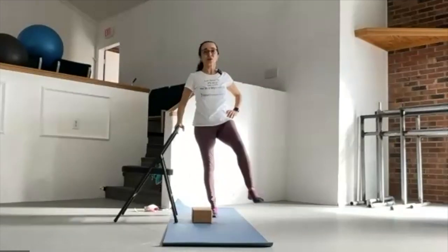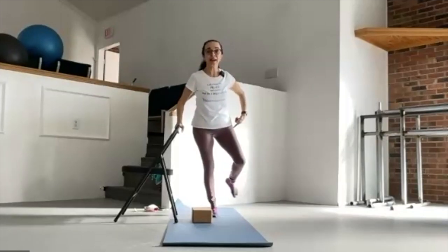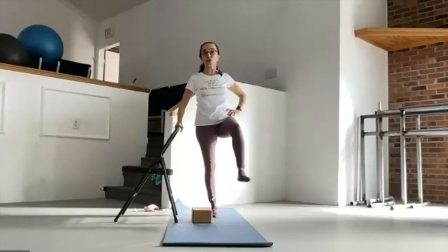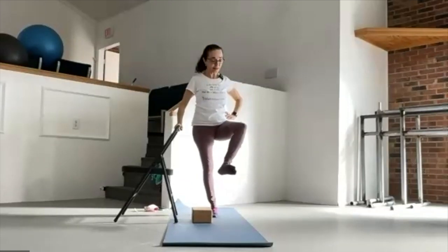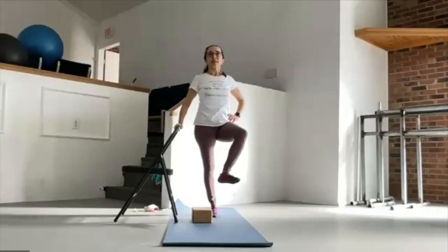And up and across. So as you are exploring range, notice that what we are really asking for is a non-weight bearing break for most of that moving leg. And then the strengthening pattern for the grounded leg. While you're here, pause and practice internal rotation, external rotation from this angle. The interesting thing that happens in the standing leg is how we shift our weight to the inner ankle more and then to the outer ankle to just compensate for where the weight is.